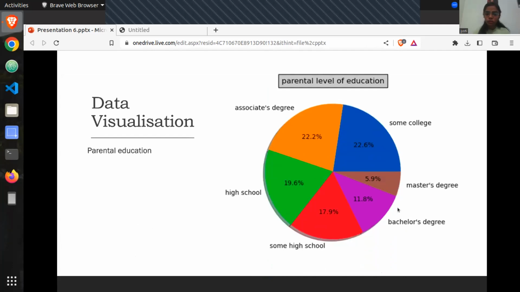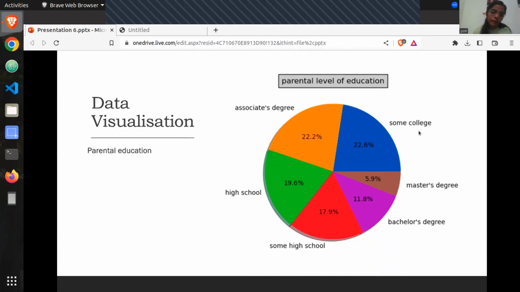Here I have presented the parental education level in the pie chart. We can see there is some college. Some college means the parents who have studied in colleges. So we can say more parents are from colleges.